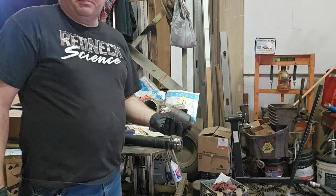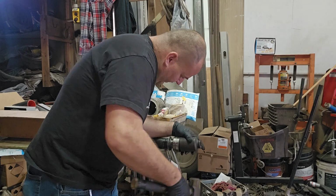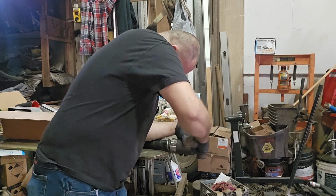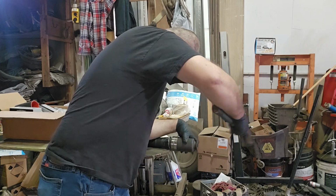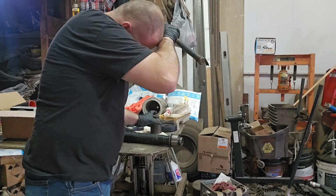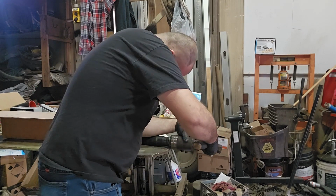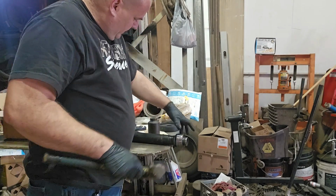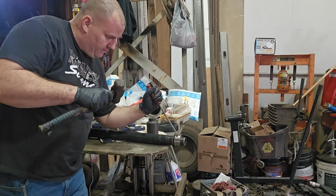So now we're going to use a big socket of some kind. Anything we got that's round that'll fit over it. Almost there. I literally have about 1 centimeter left. There it is. It's seated. So now, just pop the old one out.